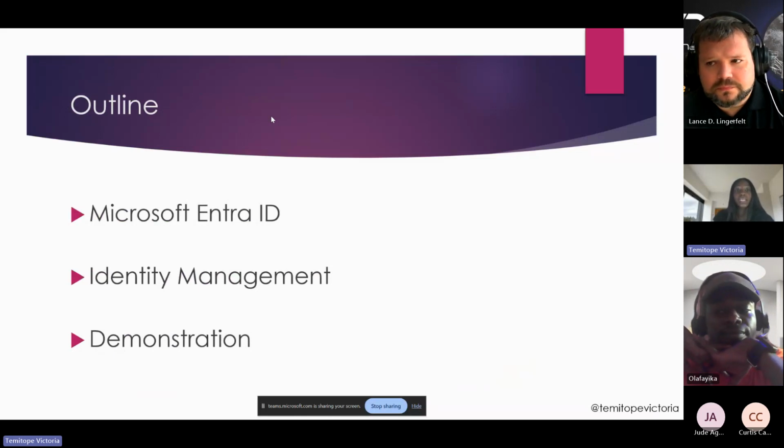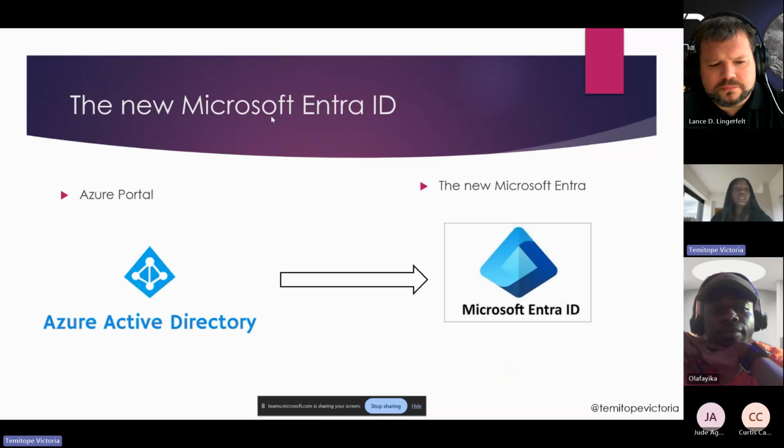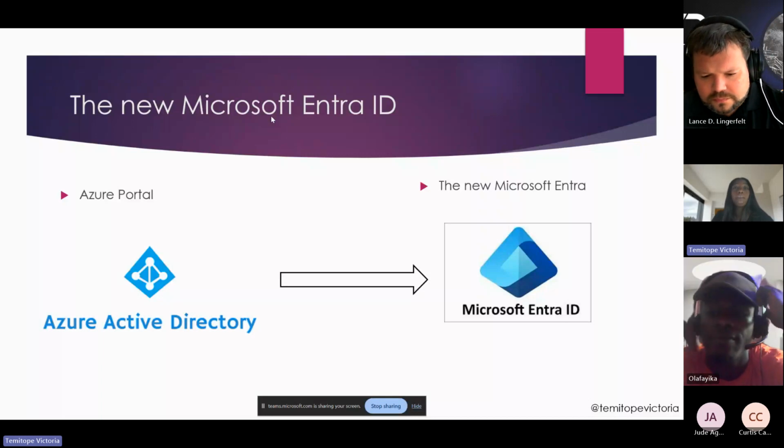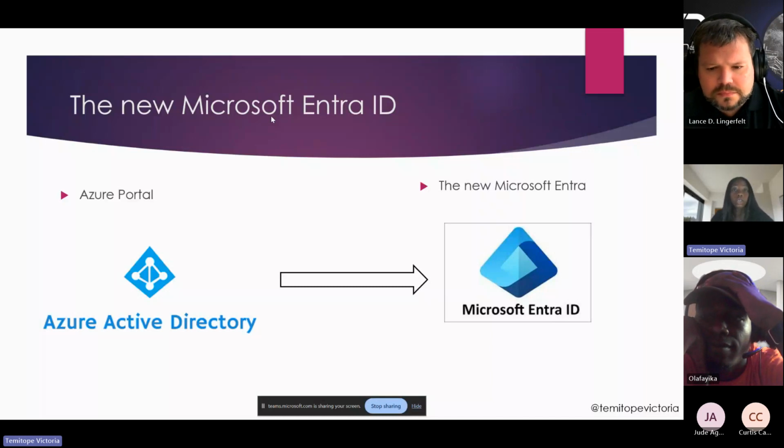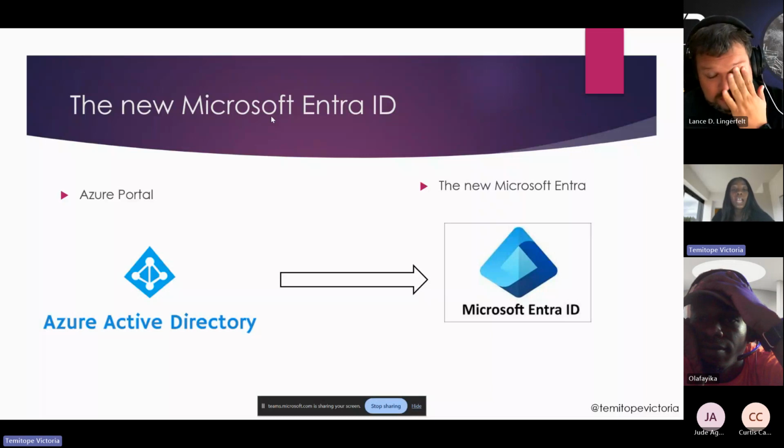All right. So when it comes to Microsoft, Microsoft provides this opportunity for users, customers, employees, and everyone using their platform to be able to manage things, manage users, manage groups on the applications. Now, think about an organization that has like 5,000 users, and each and every one of these users connect to different social media applications. So Microsoft set up the new Entra ID. They moved from the Azure portal to the new Microsoft Entra, which is called the Entra ID.